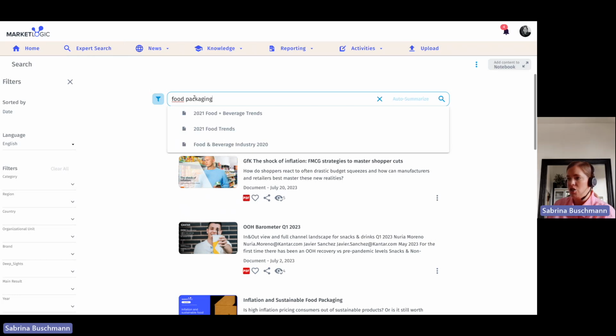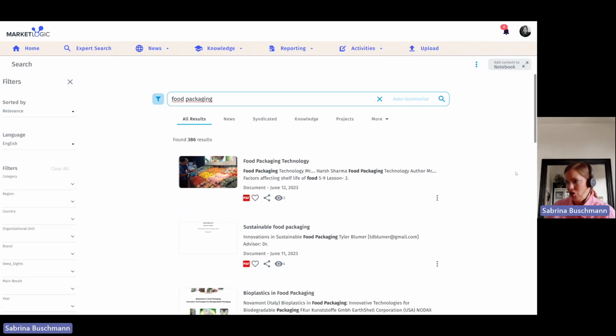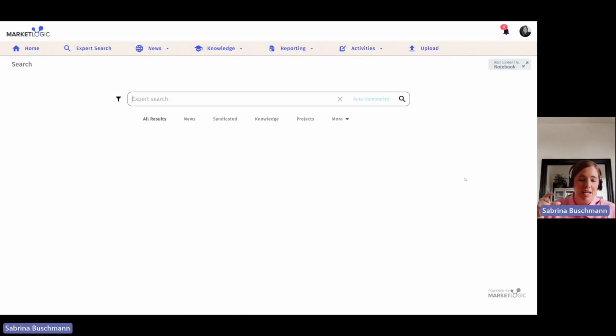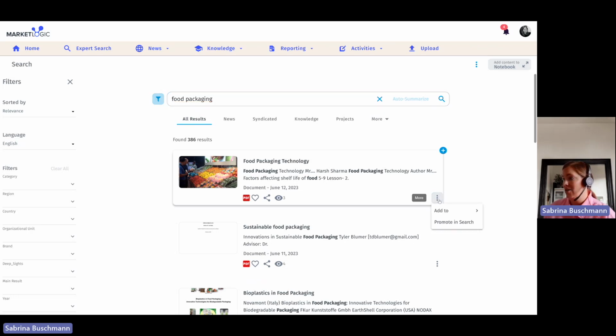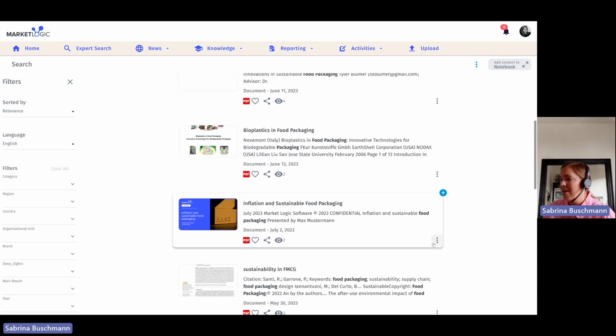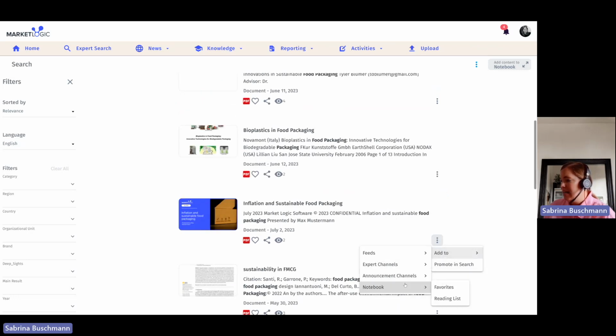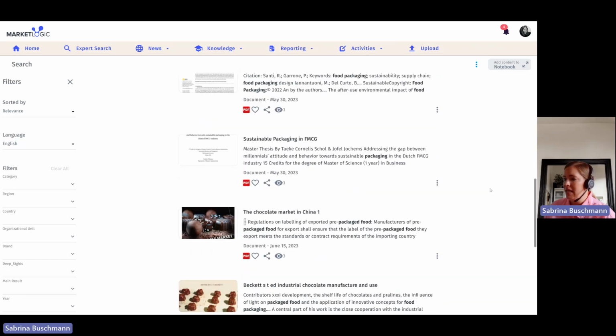So let me come into the search area, enter a search term. And now I will just go ahead and find information that I want to highlight in the channel. So this is not about reinventing the wheel. I'm not creating content. I'm just making it available in a prime spot so that my intended target audience doesn't miss it and is always aware of anything that I add in here so that they really have a full picture of the information available. I'm just choosing a few of them here to put in.